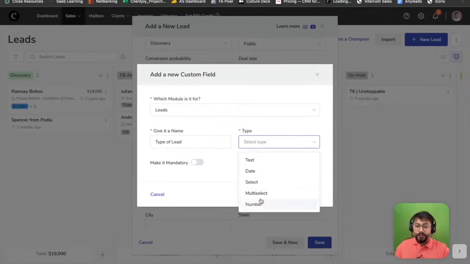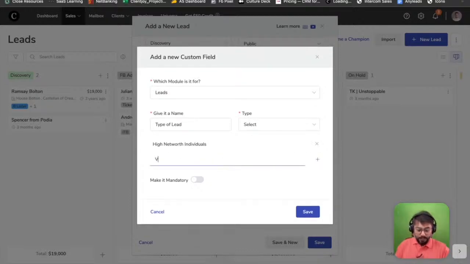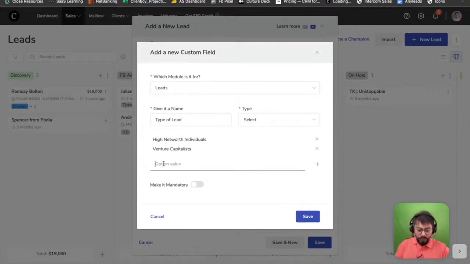And so instead of selecting multi-select, I'll just hit select. So I'll say select, and then these are the options. Let's say the options could be that they are high net worth individuals, or they could be, let's say, venture capitalists, or they could be, let's say, investment bankers, whatever the case may be, right?